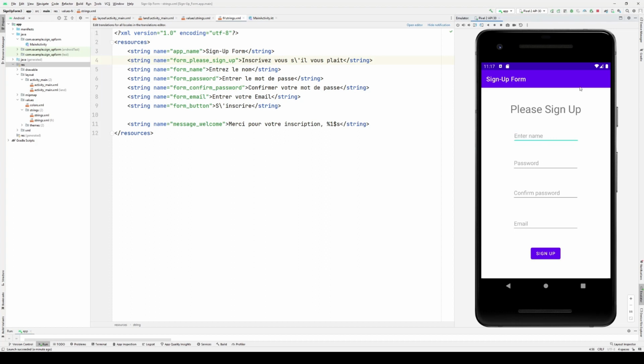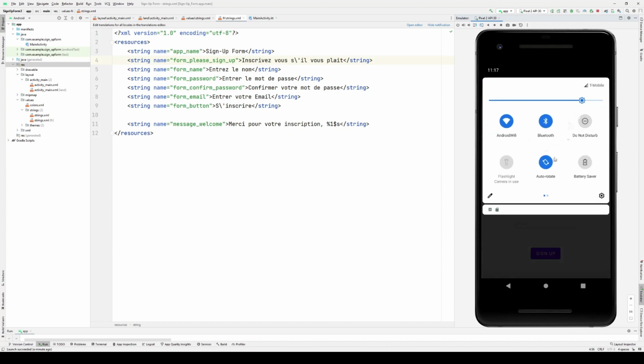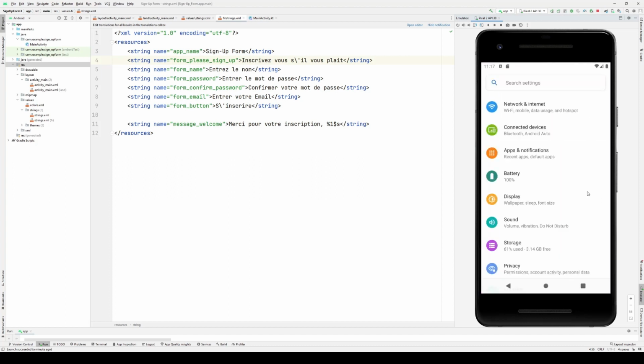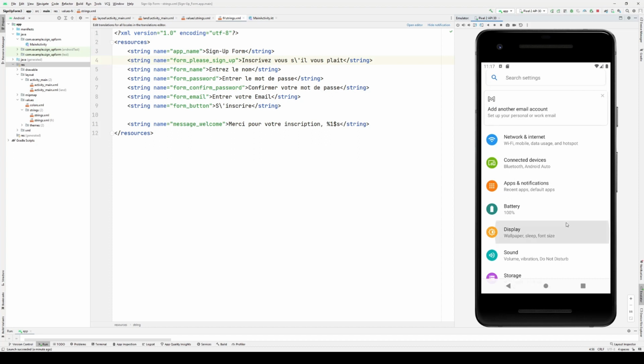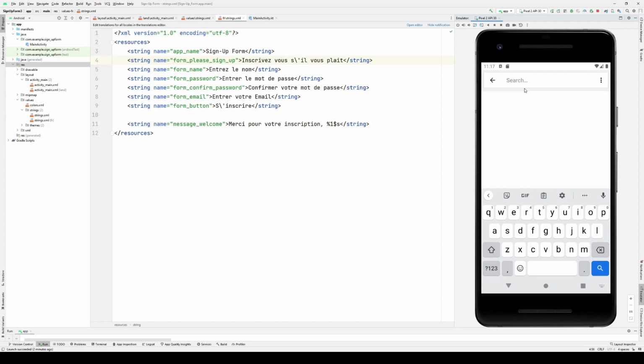So we're going to try to change the language of this device, and hopefully with my limited, and by limited I mean zero knowledge of French, I'll be able to change it back. So I'm going to go to my device settings. I can do that by just pulling down the notification shade all the way and then hitting the settings icon. I could also simply bring up all of my applications and find settings there. From here, it's somewhere here, but I can actually just search for a language, which I can only do right now because we're in English.